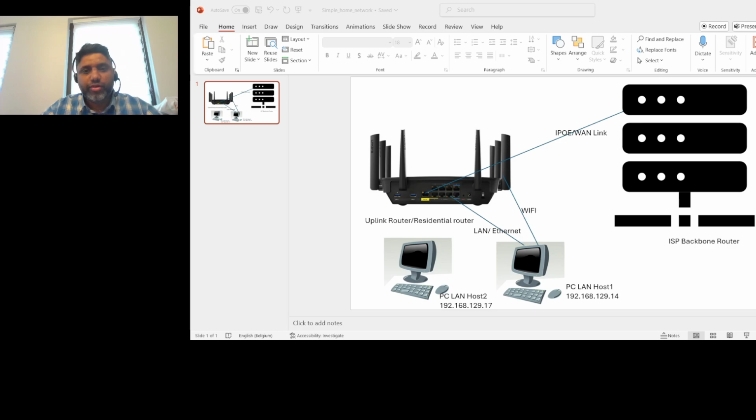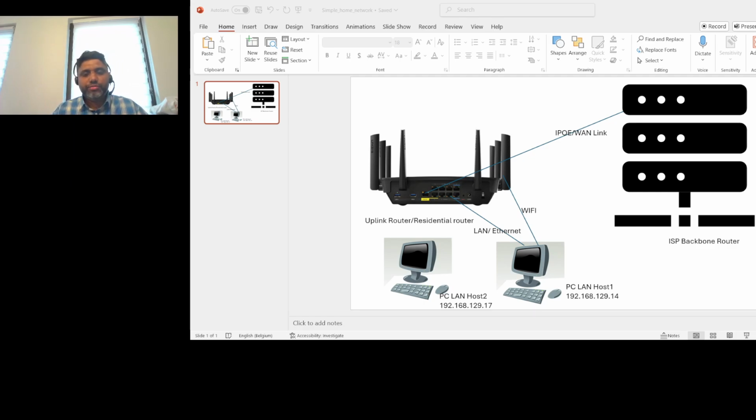I showed you in my previous presentations there is one local area network PC that gets an IP address through Wi-Fi or DHCP, dynamic host configuration protocol, from the residential router, both IPv6 and IPv4 addresses. Today I have added one more PC, and I call it PC LAN host 2, and the PC which was already added in the previous presentation, I call it PC LAN host 1.